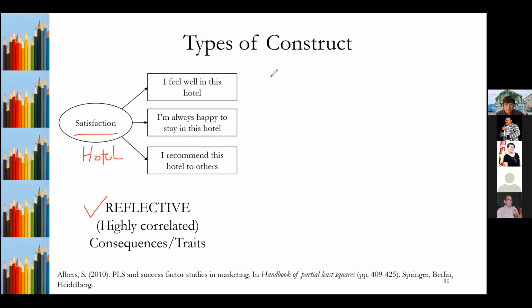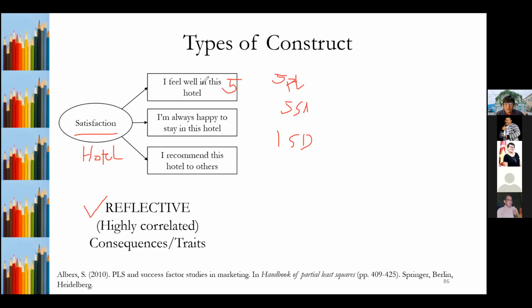Let's assume that we will be measuring this one using 5-point Likert scale, where 5 means strongly agree and 1 means strongly disagree. Okay, so let's assume ito yung gagamitin nating measurement, 5-point Likert scale. So let's try to answer them one by one. Let's start with I feel well in this hotel. So let's assume you went to that hotel, you stayed in that hotel, and you really felt well in that hotel. What would be your possible answer on this based on the Likert scale? So most probably, you're going to answer 5, strongly agree.